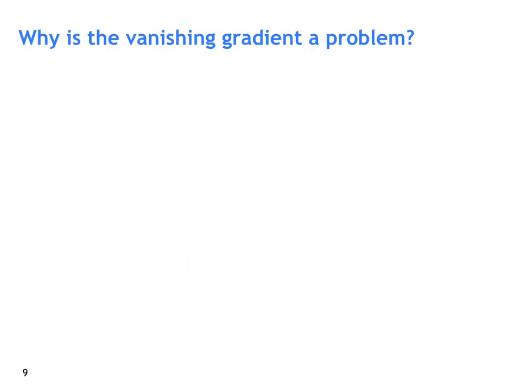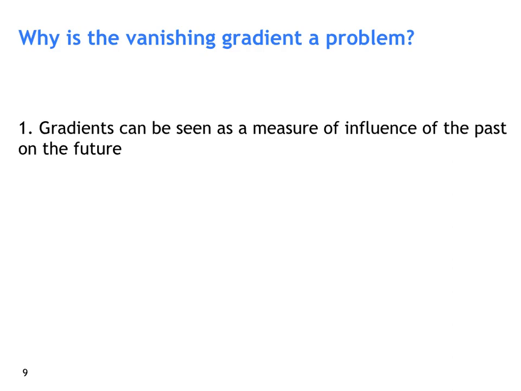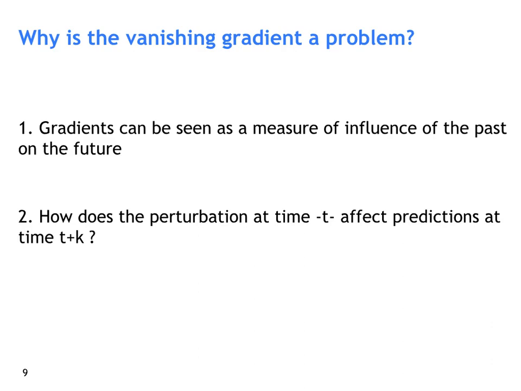Now, this is, of course, a problem. Why? As I said, there is a measure of the input of the past on the future, so this is how the information is transmitted. And so if this goes to 0, it means that you lose that information. Or if it goes to infinity, you will not be able to solve the problem anyway. Of course, there is a solution for this, and I leave it to my colleagues to explain what the solution is. I'd like you to think about the problem first before I present the solution. If you have questions or concerns, bring them up.